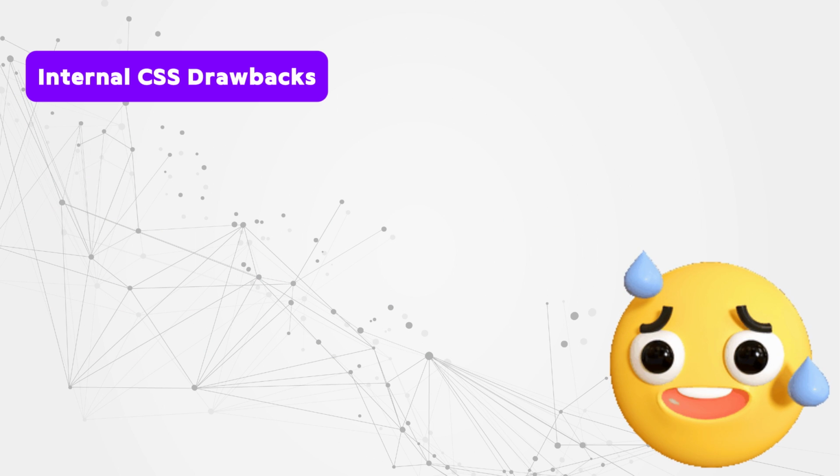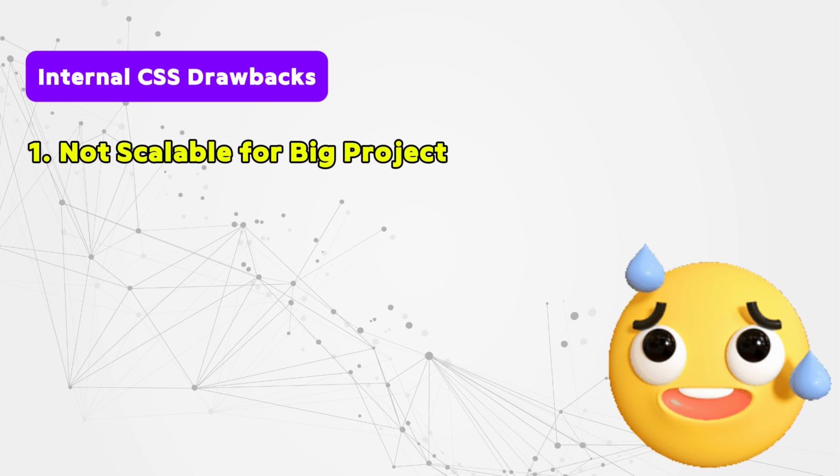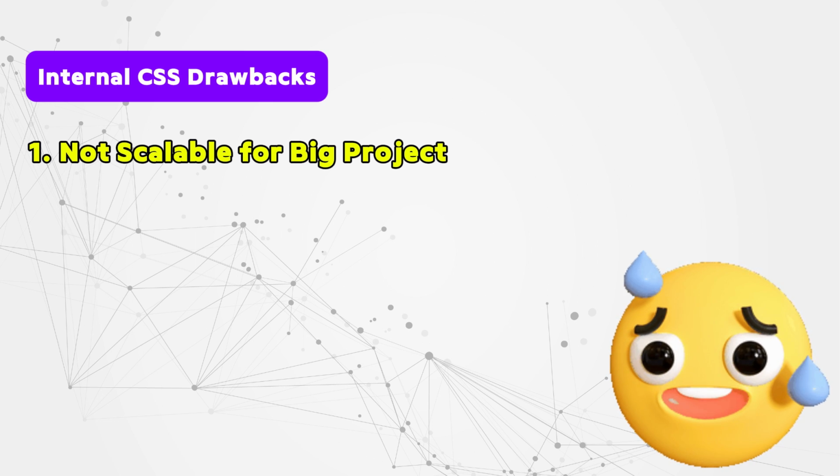Internal CSS might seem convenient at first, but it has its downsides, especially for larger projects. For starters, it's just not scalable. If you're working on a big website with multiple pages, internal CSS becomes a hassle because the styles can't be reused across different pages. You'd end up copying and pasting the same code over and over, which is inefficient and messy.